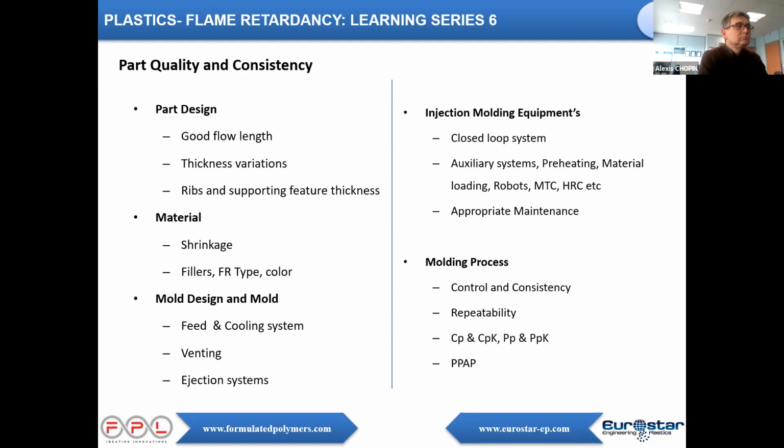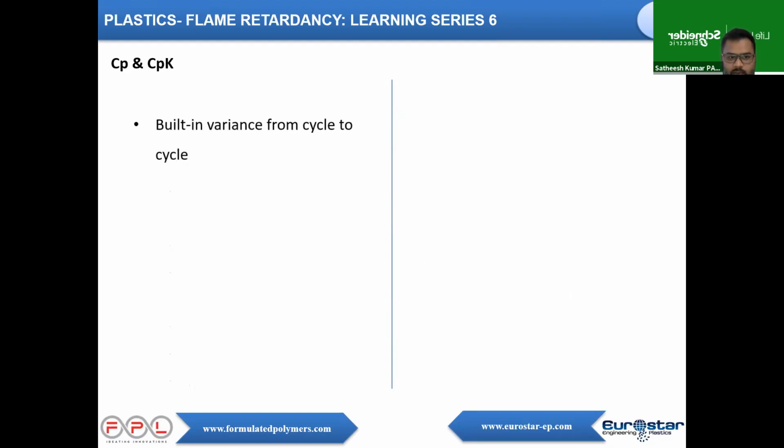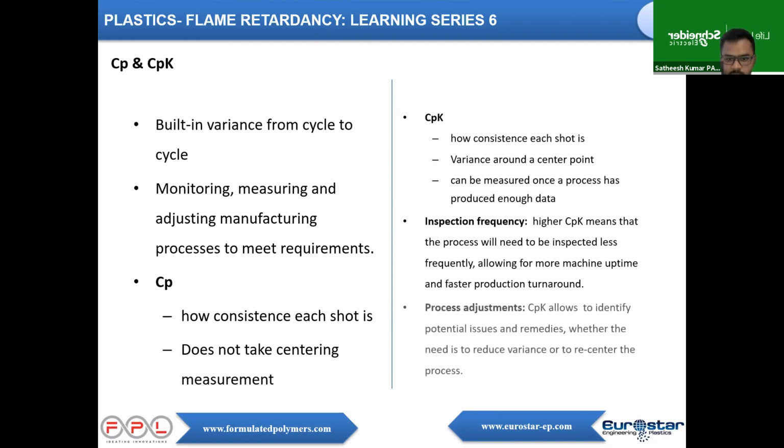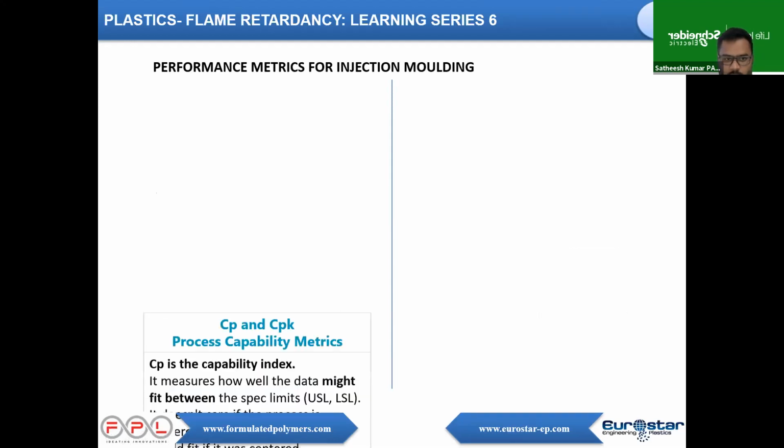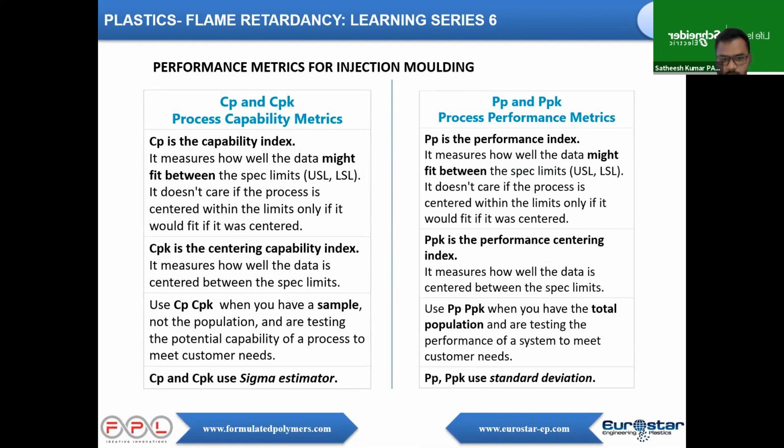Rashmi, I have left the slides you have prepared, which will come next. But I have given a little more information on CP and CPK, where CP talks only about shot to shot variation, not the real variation based on the centric value or the tolerance as per Six Sigma, and then CPK, its benefits and how to manage it. And this is what you have done. So I'm going to keep this, and here I'll emphasize that for new product or new part development, anybody has to concentrate more on CPK rather than PP or PPK, because PPK is more on the historical process performance, even at industrial level, but at part level they have to concentrate more on CPK.